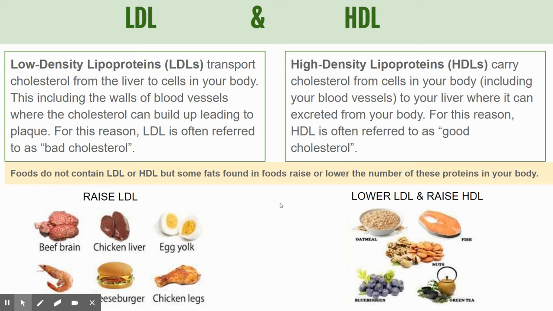So one of the causes of this cholesterol increasing can be due to diet. There's something called LDLs and HDLs. LDL stands for low density lipoproteins. And these transport cholesterol from the liver to the cells in your body. They do this by sending it through the blood vessels, right? And these cells in your blood vessels take the cholesterol and it can build up and lead to that plaque, right? So that narrowing. So LDLs are often referred to as the bad cholesterol.